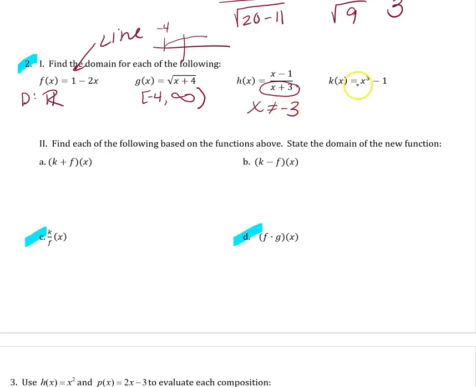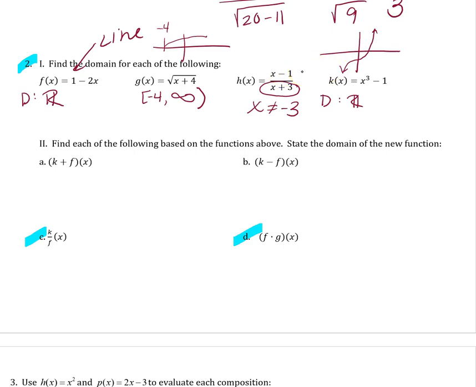And lastly, the cube root function. This has been shifted down 1 unit. So it looks something like that. The domain is going to be all reals again. It's going to go to negative infinity. It's going to go to positive infinity. It's just going to take a long time. And by that I mean going out this way and out that way.